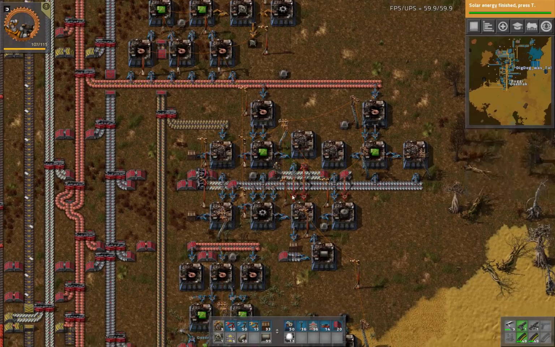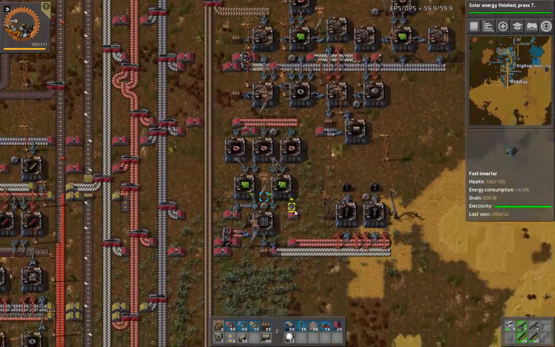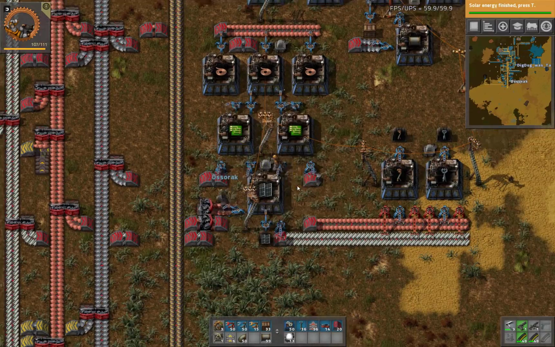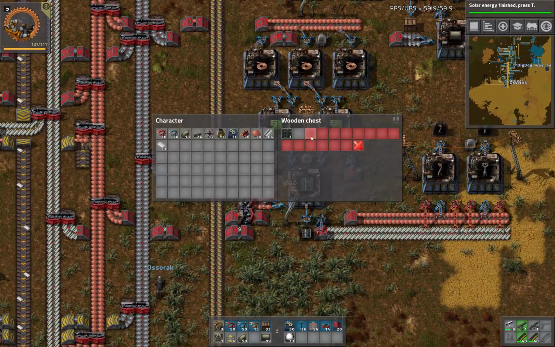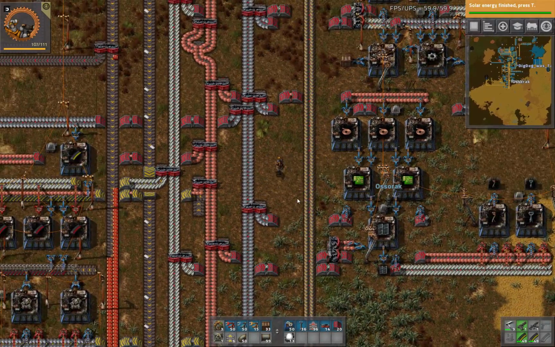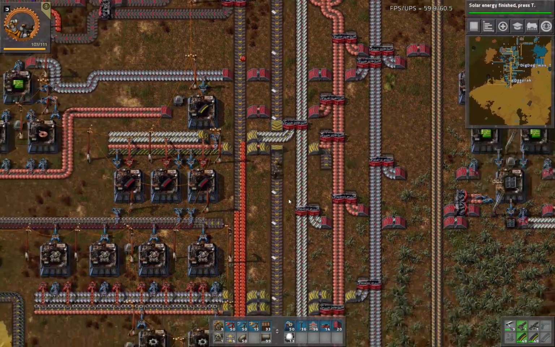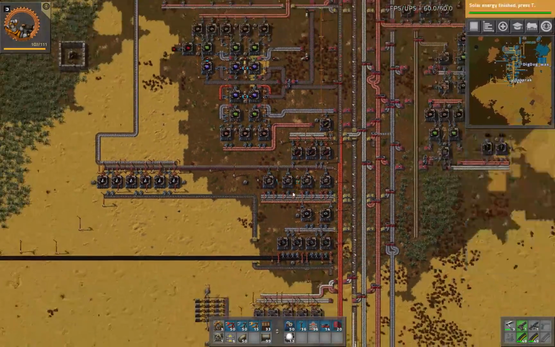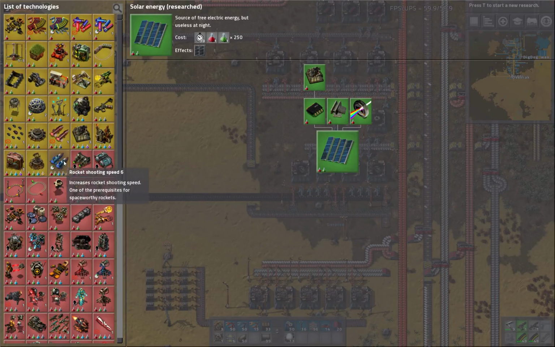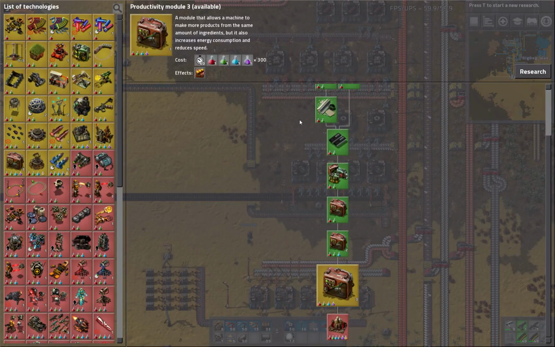So solar energy finished, and it looks like Oz has already kick-started this process, which is glorious. I love when something doesn't use plastic, and this doesn't, so it's great. So I think it might be time to bite the bullet here and research what we need to research. Do we have... Oh, we need one more. Productivity 3 is what we need. So we have 20 labs.